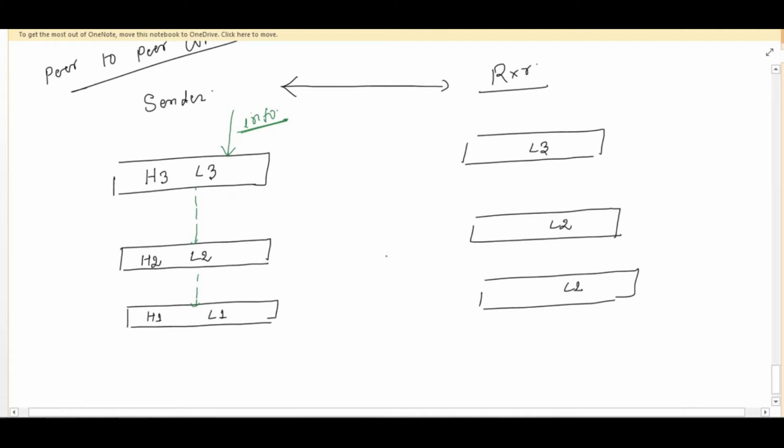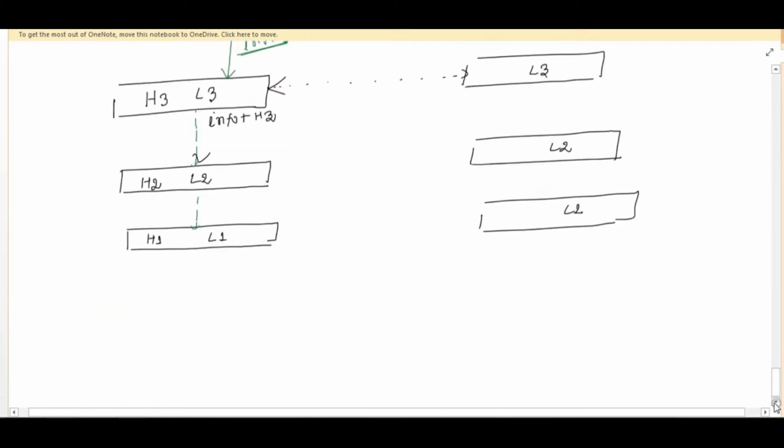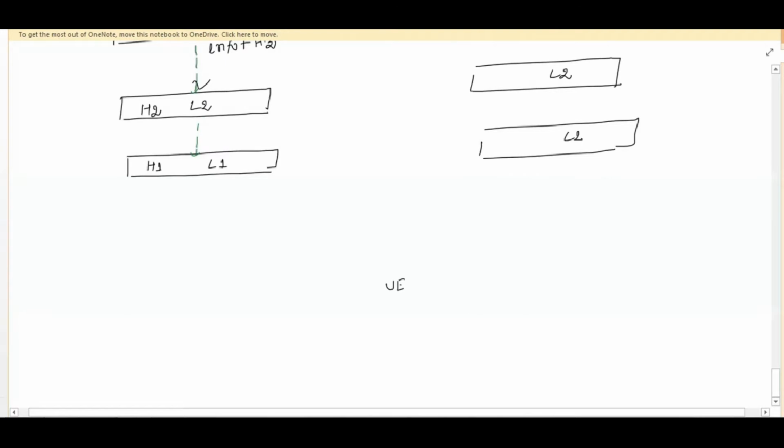Just as an example. When Layer 3 receives the information, info, which information will Layer 3 transmit to Layer 2? It will transmit info plus H3. You cannot see this directly, because in most places in the book they will write that Layer 3 transmits the information to the receiver's Layer 3. When you see a call flow, you may see in some message that your mobile transmits a Layer 3 message, the RRC connection request, to the eNodeB's RRC. You may have seen this kind of call flow.